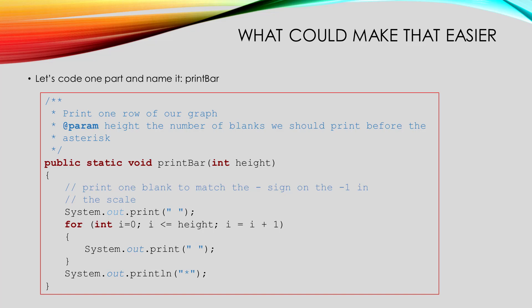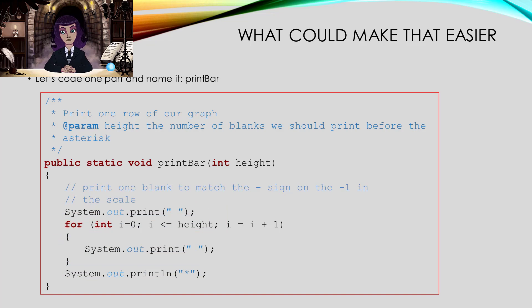Let's make things even easier by making a method that can print one line of the graph. Since each line of the graph is just a bunch of spaces followed by an asterisk, let's make a method that takes the number of spaces to print as a parameter, and then prints that many spaces, plus one for the negative sign in the header, and an asterisk. This is another example of thinking of only part of the problem at a time. We figured out how to draw one row of the output, even before we tried to draw our simpler graph.